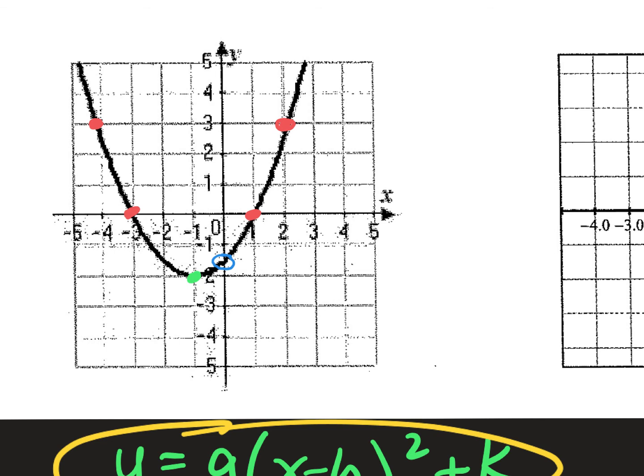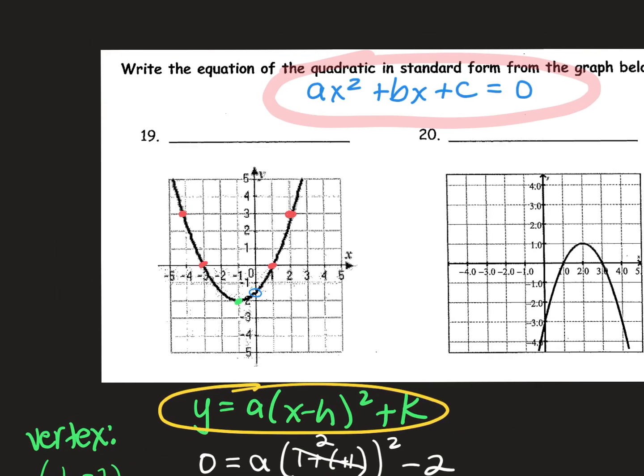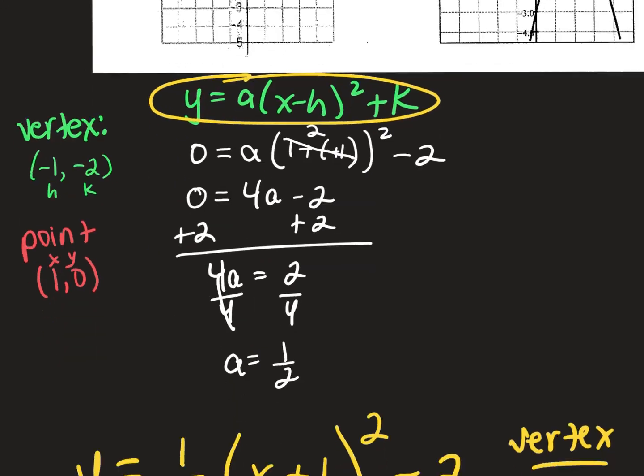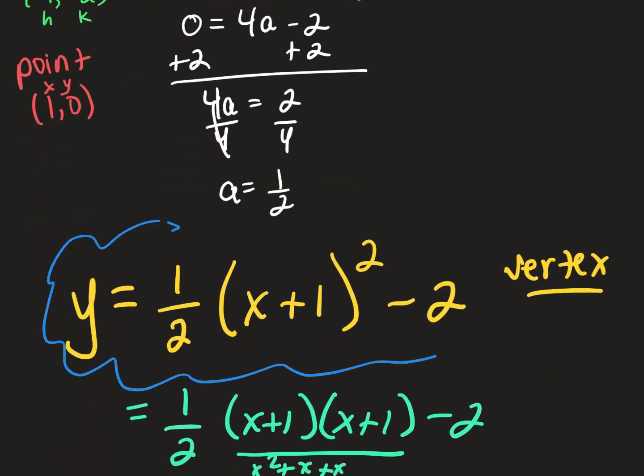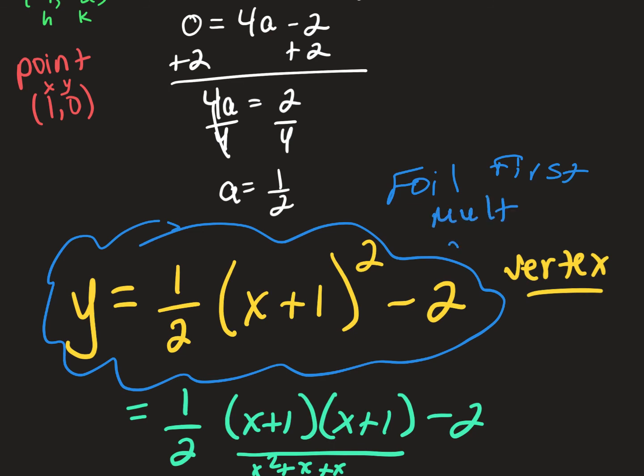If you need to match something, you need to understand how to identify those different parts. If they gave you this equation and said write it in standard form, you need to know that you're not just picking points out of the parabola and graphing it. If they give you an equation in vertex form and you have to write it in standard form, that means you have to FOIL first. And then do what? Multiply, you got to follow your order of operations, and then add or subtract.